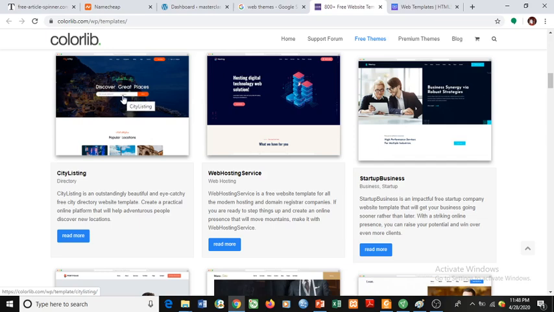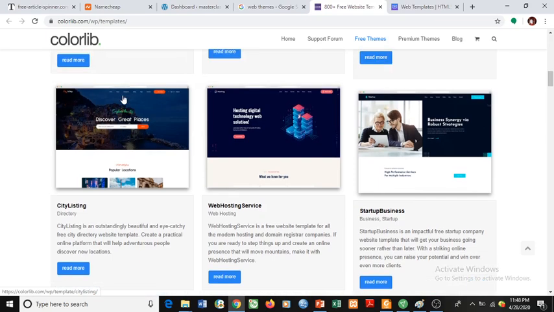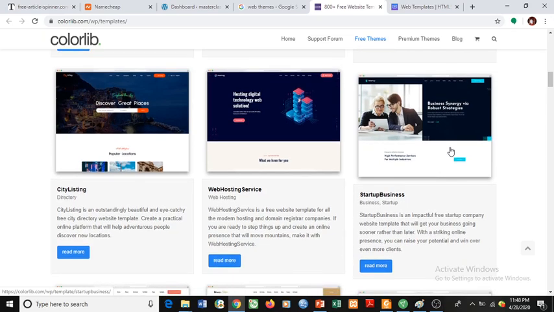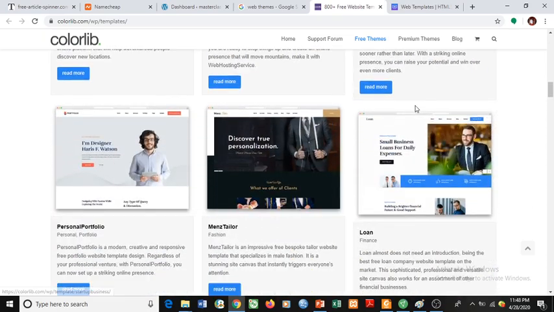You need to start a blog that tells people about hotels or prominent places in every city that they visit. Then City Listings is another theme that will help you to go about that. You're doing a startup business, either in ICT or in any area, engineering, medical, or any other area, and you need a website, then Startup Business will be a good theme for such.